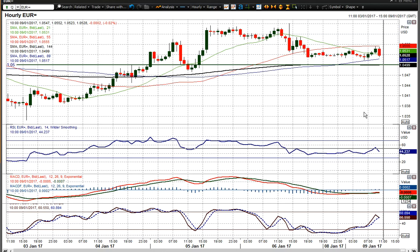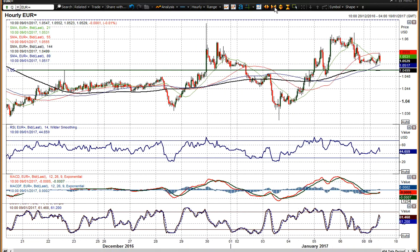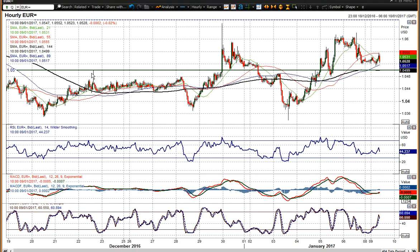Now we have seen the pivot line near term around the 105 area. Got this line around 105, which is a bit of a pivot level, really. So you're trading above that. If you continue to trade above that, you could argue that there is an element of bull control to a certain extent, but I still think that's going to come under pressure.